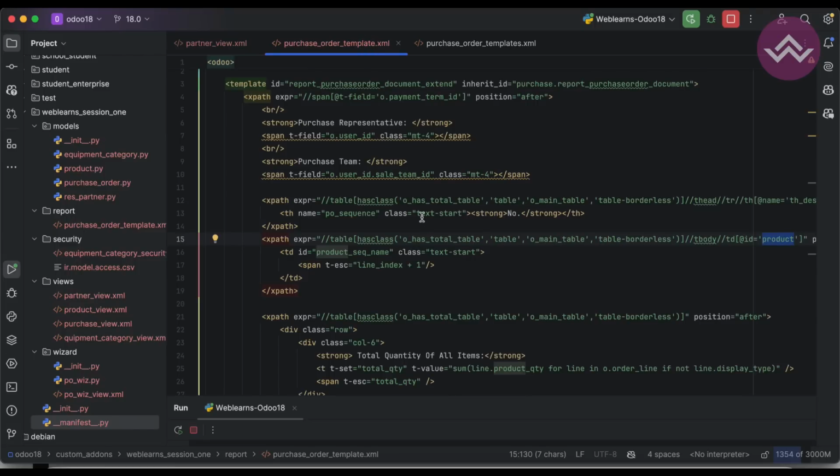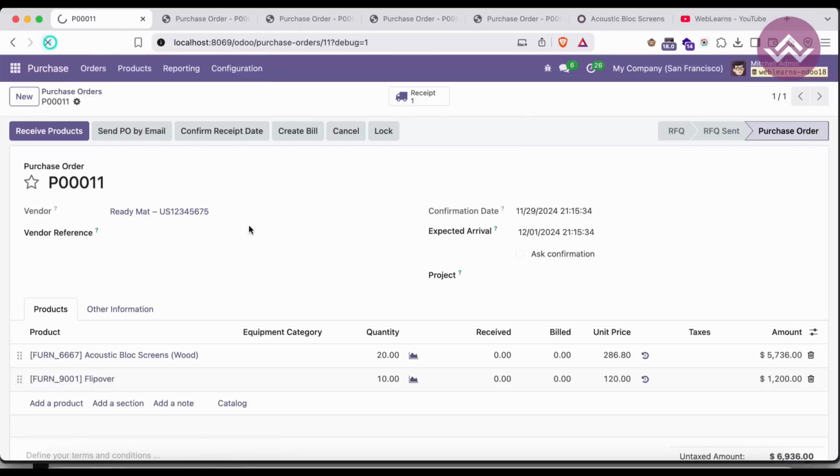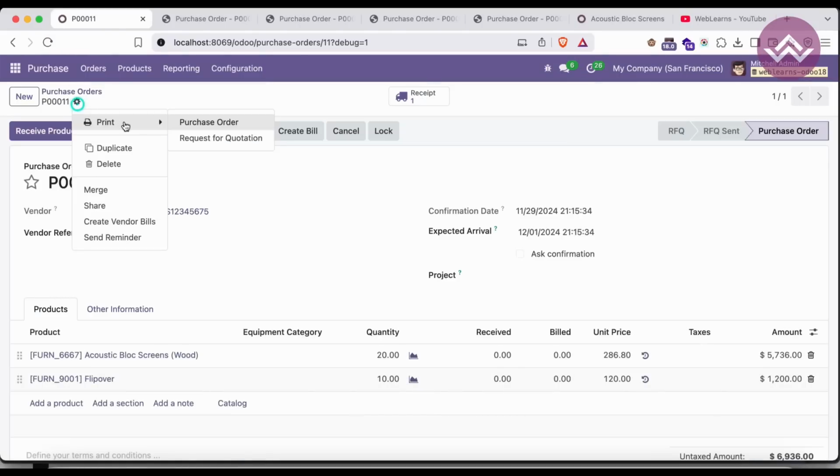Maybe this is the issue, I guess, that I don't need to use this class anymore. Let me remove it and refresh the screen.